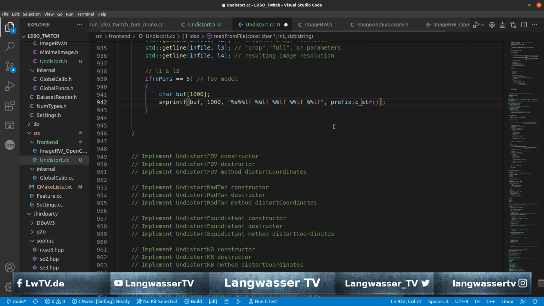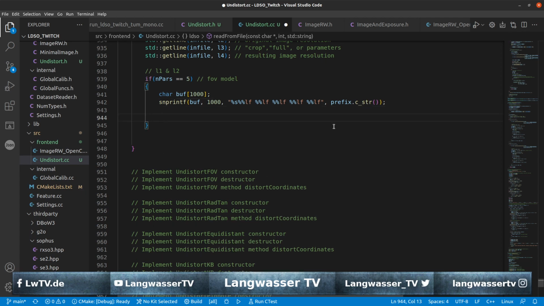So the prefix, to recall that, can contain either pinhole or FOV or equidistant or Kannala-Brandt. This prefix contains the camera model, or can contain the camera model, but does not have to contain it. It's not mandatory.